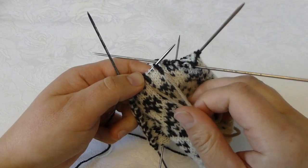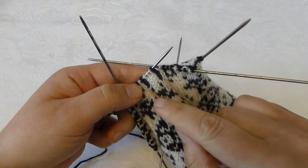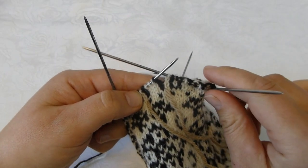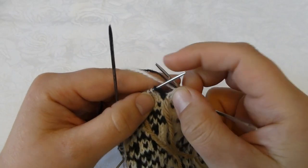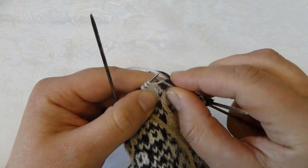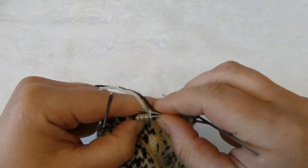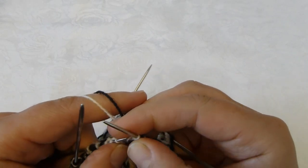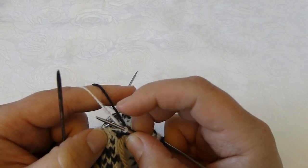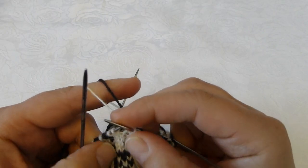I am now ready to begin my increases for the thumb. Here you can see my marker that shows where the thumb goes, and you can also see that here are the side bands for the thumb. So what I do is I knit the first side band, and then I make one by picking up the white yarn and I put it on the left needle, and I stick my right needle through and make them switch places and knit. I do it the exact same way as I did when I made my increases after knitting the cuff. So for any further explanation, just go to that video to see.